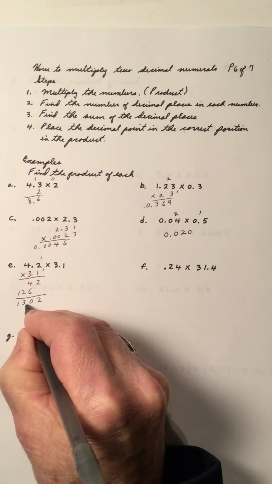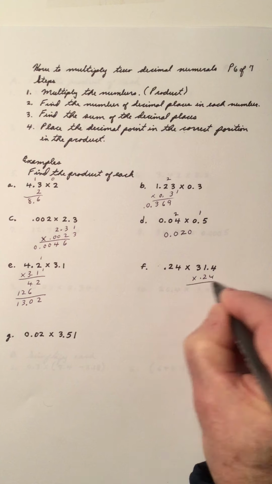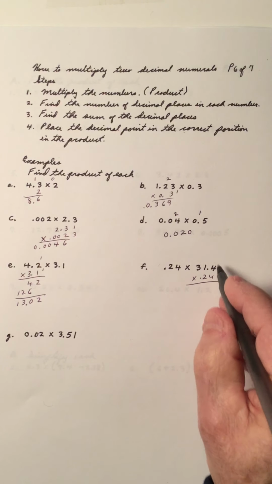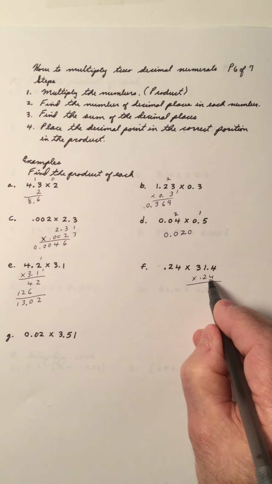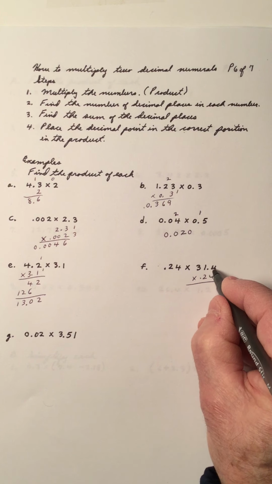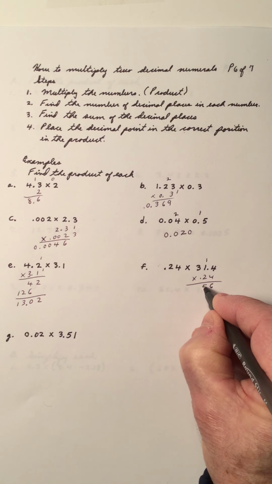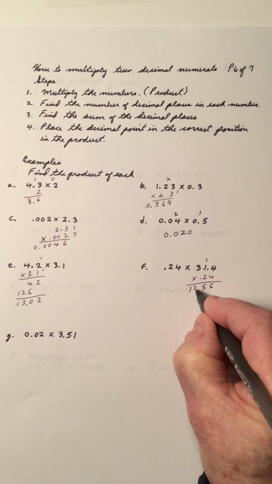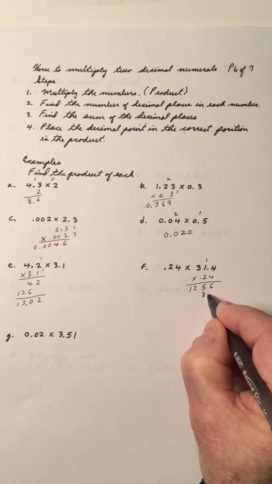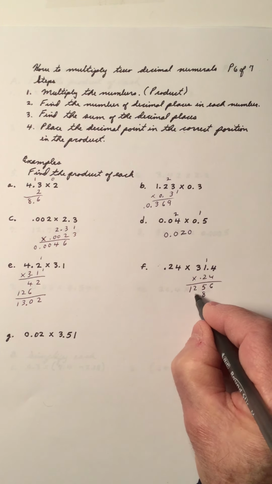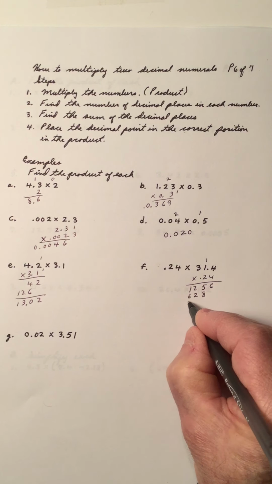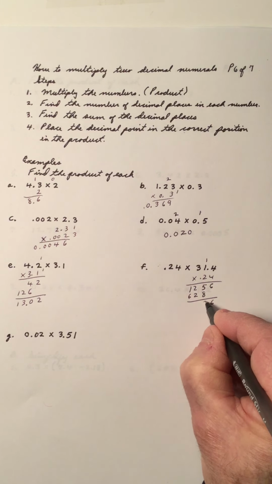If we were going to multiply these two numbers, I would put the 24 below the 31.4. The reason I would put this one at the bottom is because I only have to multiply twice. If I put this one at the bottom, I have to multiply 3 times. So 4 4s are 16. You have to carry your 1. 4 times 1 is 4 plus 1 is 5. 3 4s are 12. 2 times 4 is 8. Remember, I have to move over 1. 1 times 2 is 2. 3 times 2 is 6. Add up: 6, 13, carry your 1. 5. And that's a 7.